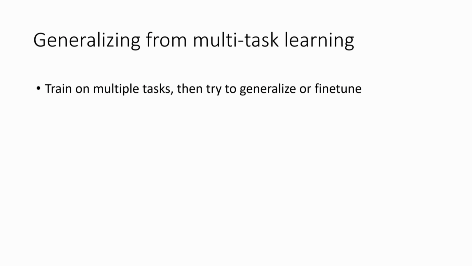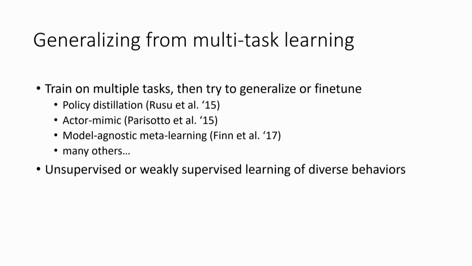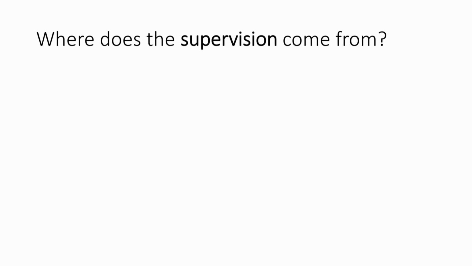Generalization from multitask learning. So, of course, if you want to study generalization, it makes a lot of sense to look at how training on multiple tasks can allow you to succeed at new tasks. And we've covered a few topics that get at that, like policy distillation. We talked about some algorithms for this, like actor-mimic. We talked about meta-learning algorithms that also get at a variant of this point, and many others. You can also think about unsupervised or weakly supervised learning of diverse behaviors. This is actually quite related to what we talked about in today's lecture. Can you acquire useful knowledge from interacting with the world without very rigid supervision like a reward function, and use that to generalize or to acquire new skills more efficiently? So there are a few pointers to related work here.